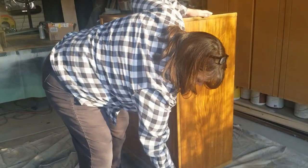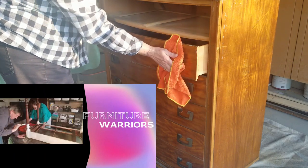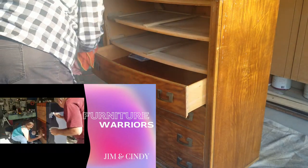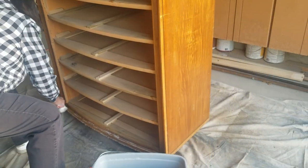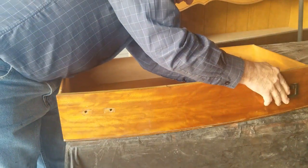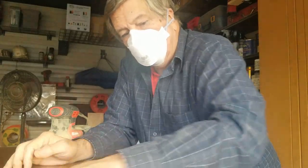Okay, so as always, we're going to start by cleaning the piece. We're going to start removing the finish. We're going to start with a 120 sandpaper and see how this comes off, and then go from there and determine if that's what we want to continue doing or if we want to try another method. We'll see.